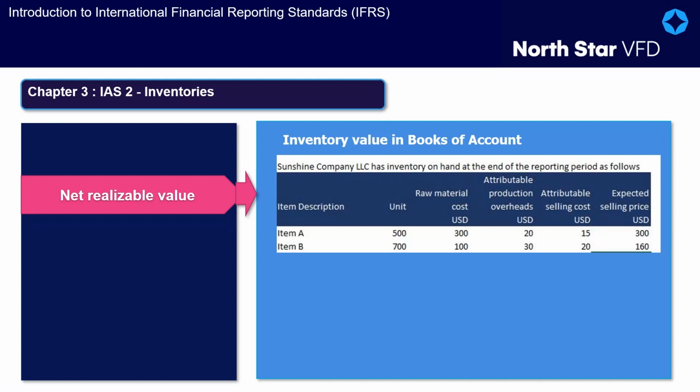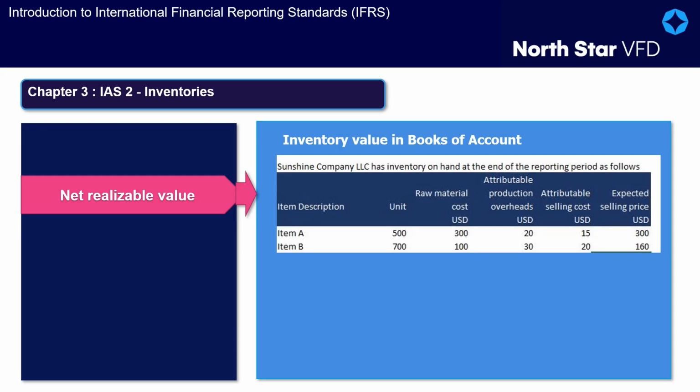As we learned, according to IAS 2, inventory shall be measured at the lower of cost and net realizable value. An assessment is made of net realizable value of inventory in each reporting period. Now, let us look into an illustration, for better understanding of inventory value measured at the lower of cost and net realizable value in a real-world situation.